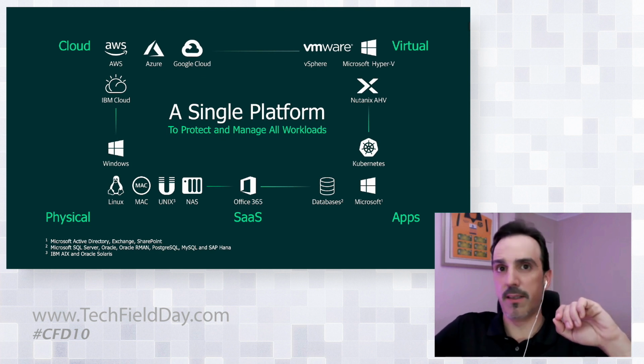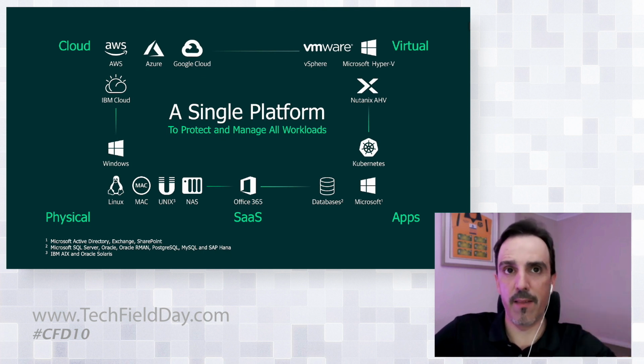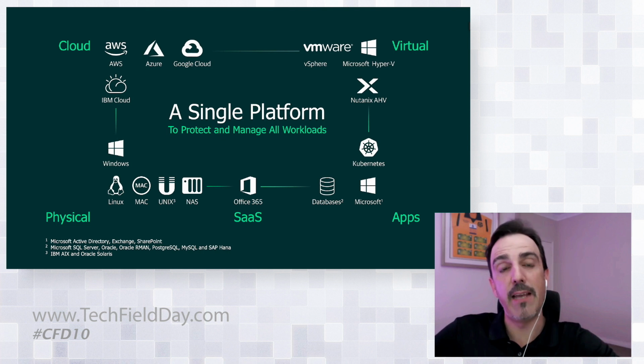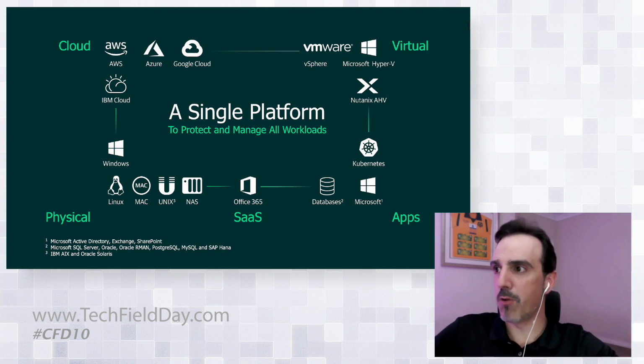Also, what you'll see here is an expansion of platforms. We won't stop that. So, we're expanding SaaS. We've added Office 365. We've touched on that in the last tech field days and cloud field days. We continue to extend functionality around that. We're adding supportability for the Mac agent, so for workloads that are still living in a physical location, for endpoints. And again, those workloads that are protected by the agents could be protected on public clouds as well. Nothing stopping you from doing that. But obviously you want to be doing things as natively and as agentless as possible where you can. That's where those products come into play.